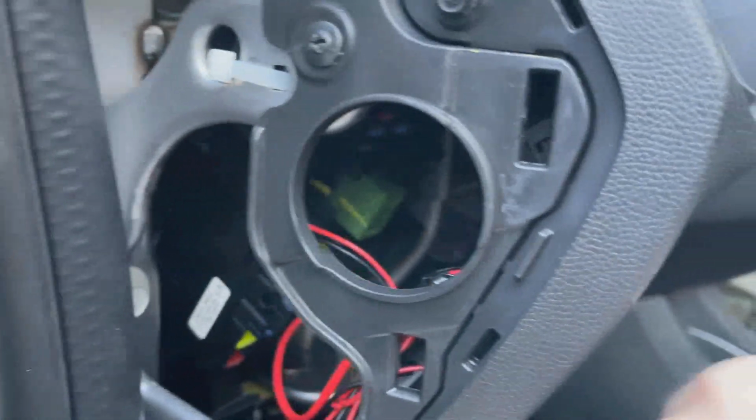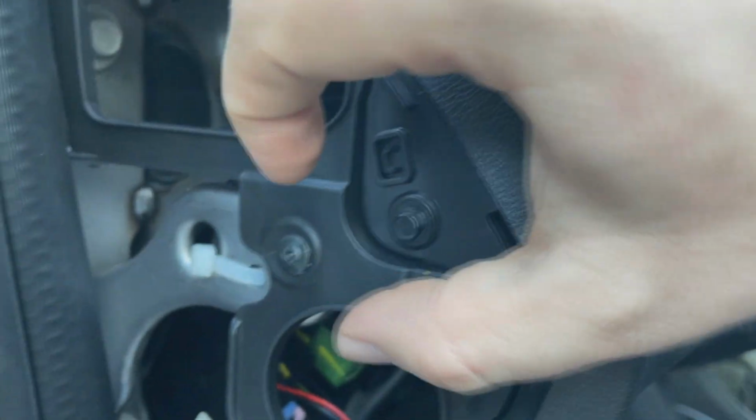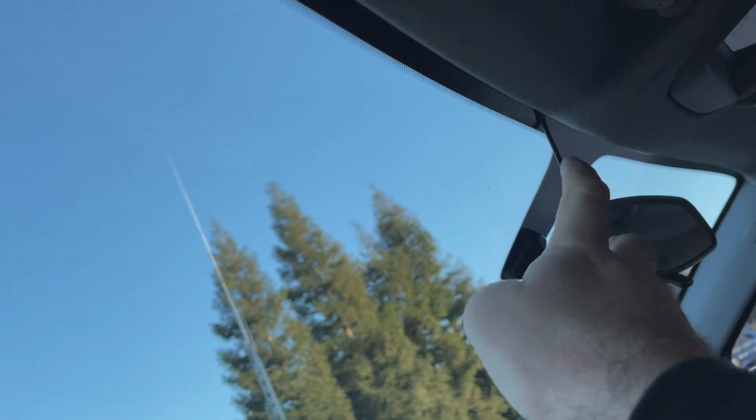Goes up right and up into here. I've got it secured here, the little transformer block. Kind of see it. And it's running up through the A-pillar just like I said, and along here. What I'm gonna do though is find a way to stick a wedge or something in here just so it won't come out.